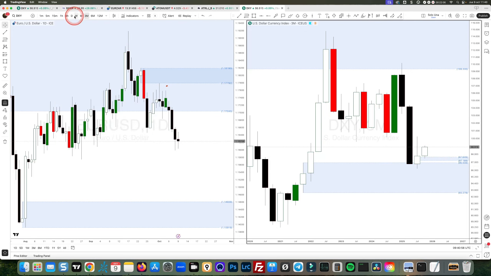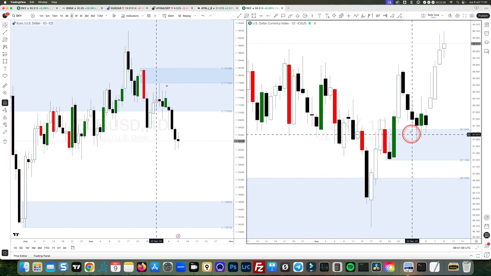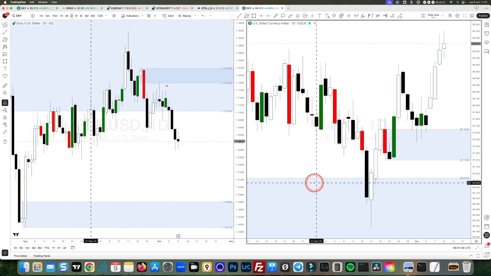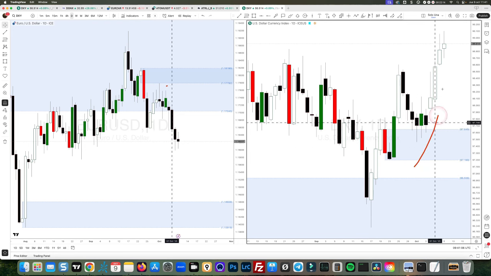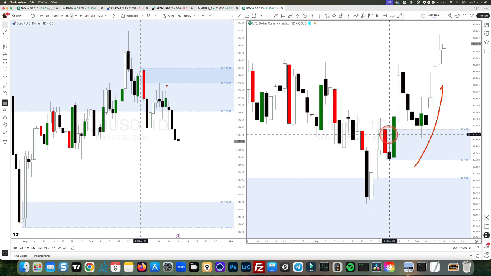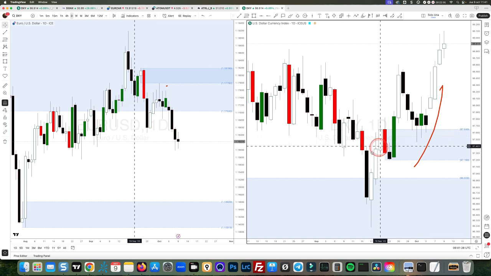Euro dollar, come on, Franco. Since the daily demand level on the dollar index is rallying, most USD cross pairs, as I showed you before, the US dollar versus the Japanese yen, the dollar versus the Swiss franc, the dollar versus the CAD, will also show new demand levels and rally because they are highly correlated. That is like a domino effect on the Forex market. And that's where our next opportunities come from.